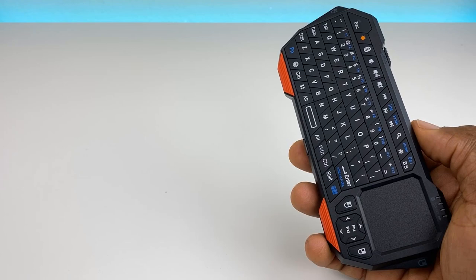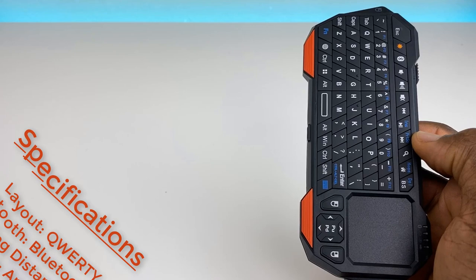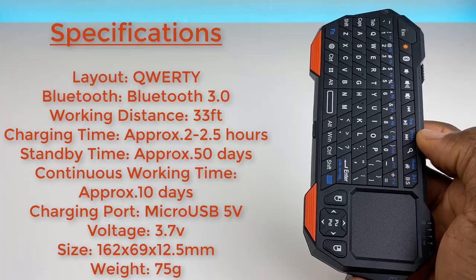There's also a micro USB charger included. I'll put the specs on the left of the screen — I know a lot of you are probably wondering about battery life, battery size, and so on. Please feel free to pause the video if you need more time to read those.